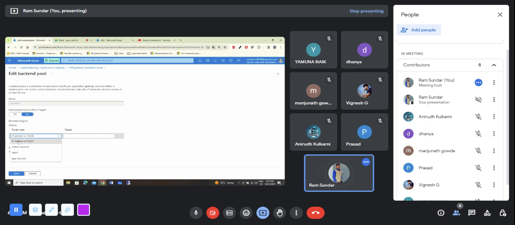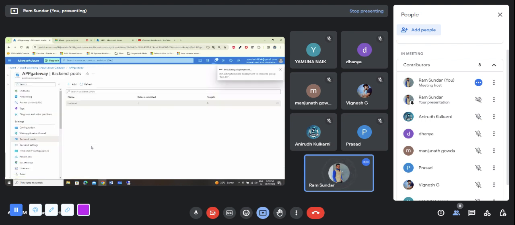This is for on-premises or other cloud. Another one is for virtual machine scale set, app services. These are the possibilities in the backend pool. So I am giving a virtual machine because mine is a virtual machine. So choose the virtual machine IP. Okay, so just save this one.